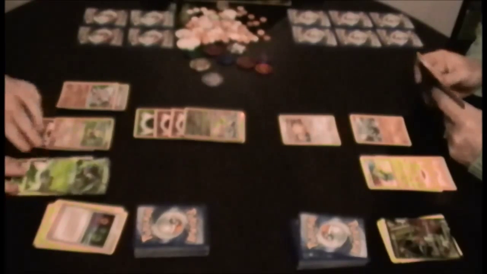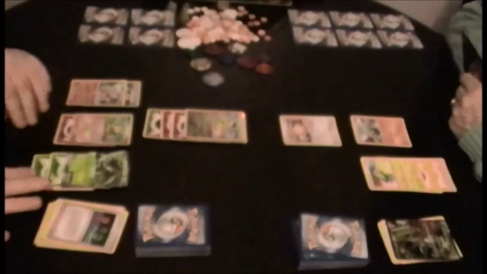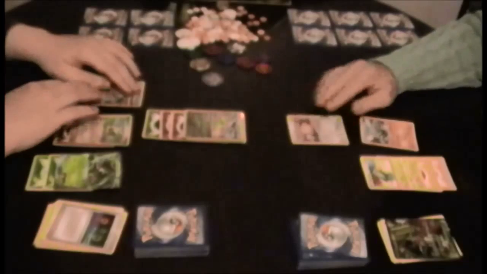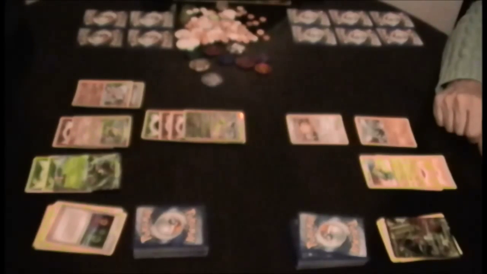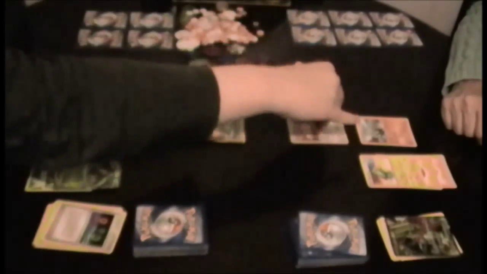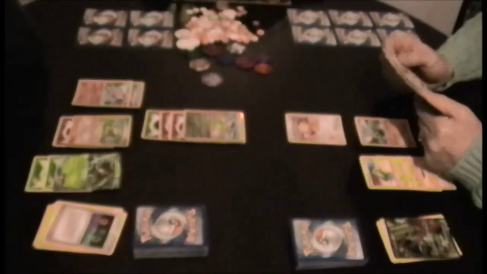So I attach another grass energy to the Sceptile EX. And hit for 80 on the Chansey there, bringing the Chansey down to 20 HP remaining. We are into the final half of the battle now. It's only got about 10 minutes to go in the video. You play Professor's Letter.